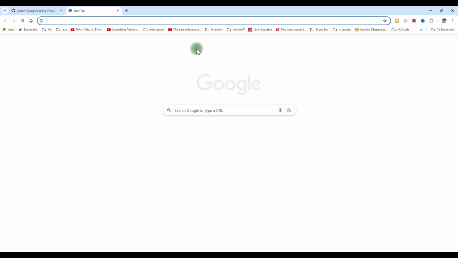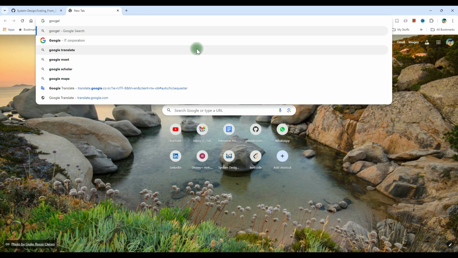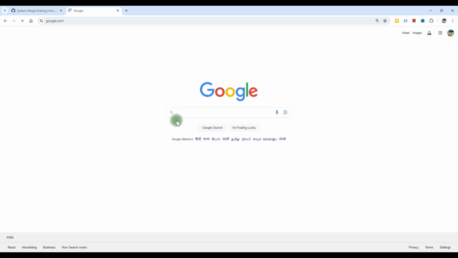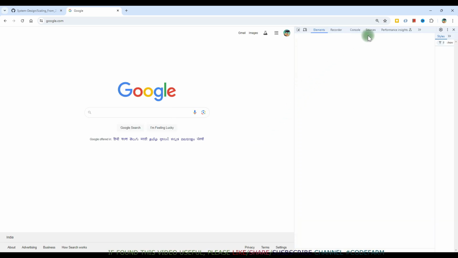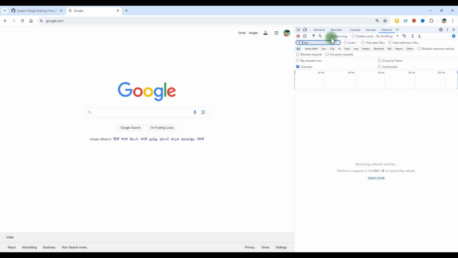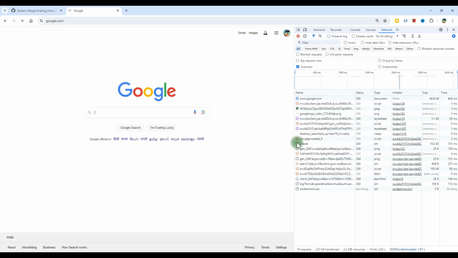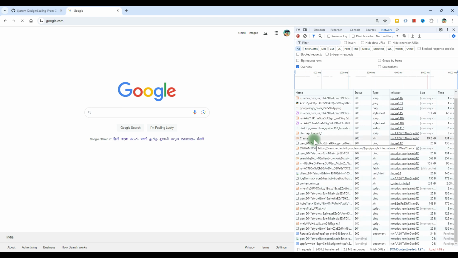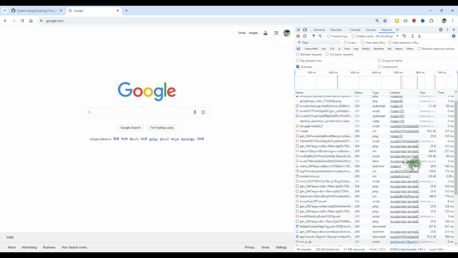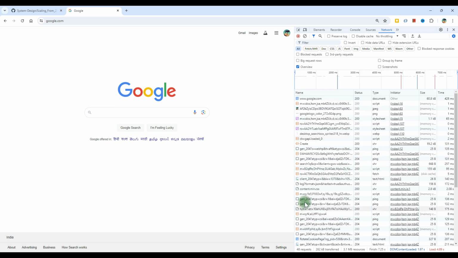If I open google.com in here, not this google.com, yeah, this one, correct. So if I inspect this, if you remember the first video, I have shown this to you. If I go to the network calls in here and refresh this again, I can see that there is a huge number of requests going to the server and coming back, and this is the amount of transfer it is taking into account. Like it is doing these kinds of transfers, right?